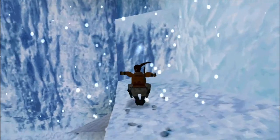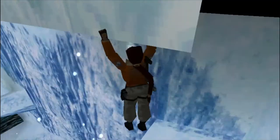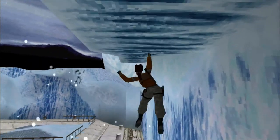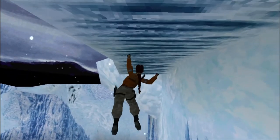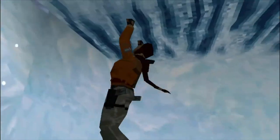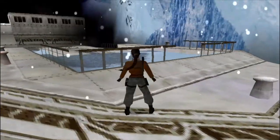Okay, so we just need to jump up onto this block here. And then we've got some monkey bars above us. So we're going to just go across these. And then the game is to get onto the ship, because we need to get the raft, basically. So let's just get to the end here and then drop down. Little bit of health, but never mind. Now we jump onto the ship.